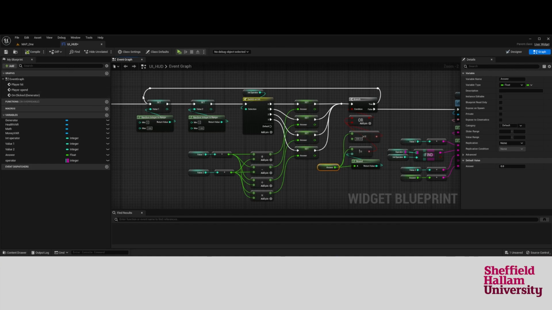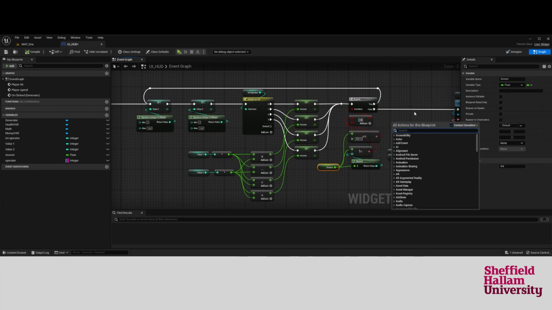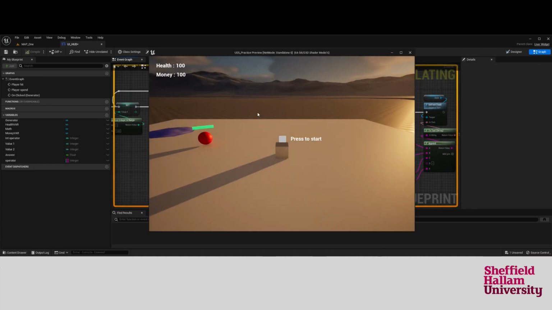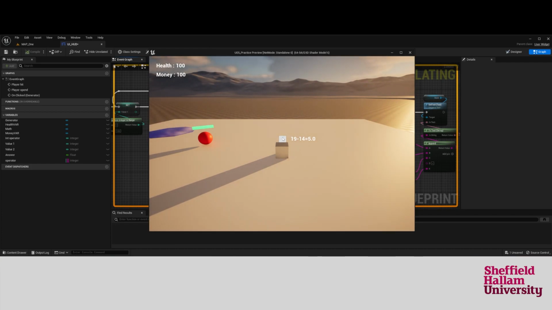Okay, so with those things in place, what we should hopefully have now is a workable system where we can press start. It will generate a number. And that number should be clearly something we can just figure out in our own heads to double check that it's right. So 19 take away 14 is correct. 99 plus 61, 160. 60 divided by 5, 12. Yep, so all of these so far seem to be correct. I'm not great at doing divisions in my head, but broadly, if you give me a second, yep, that's correct as well.